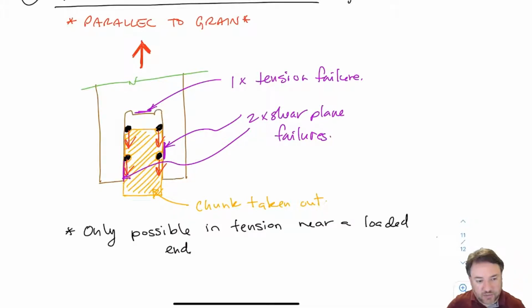Okay, so unlike row shear, I can't get this in both directions. If I have my group tear-out and I'm pulling on this member, so the bolts want to pull out the bottom, that's a way that I can get group tear-out. But if I'm pushing on this and the bolts are pushing into the middle, then I can't have a group tear-out.